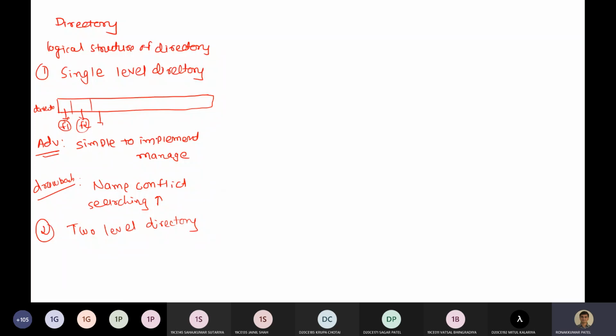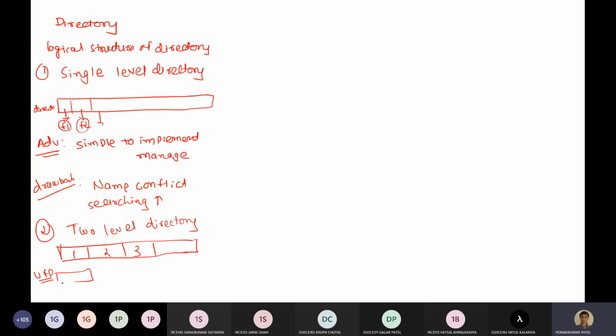Okay. So we were discussing single level directory, and then we moved to two level directory. In this two level directory structure, it is like this. We have this master file directory. In that we have a directory for different users, user 2, 3, likewise, and in that we have a user file directory, UFD, you can consider.